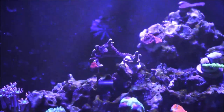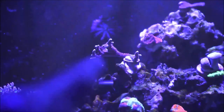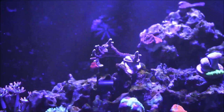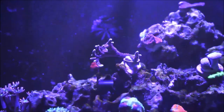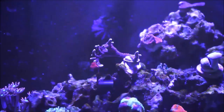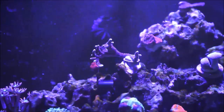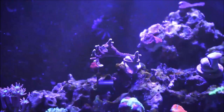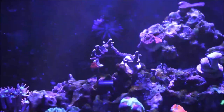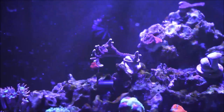So I tried to put it on the sand, but if I put it on the sand, this big branch would fall down because of the weight and would be touching the sand. And I didn't want those polyps to get affected or die. So I said, wait a minute. I tried putting it against a little rock on the bottom to see if I could anchor it for 2 weeks, but it always would keep falling back to the sand, because this area, as you see here, is bigger than this one. So it's got more weight, it's going to fall. So I said, well, I'm going to go ahead and glue it where it's actually going to be.